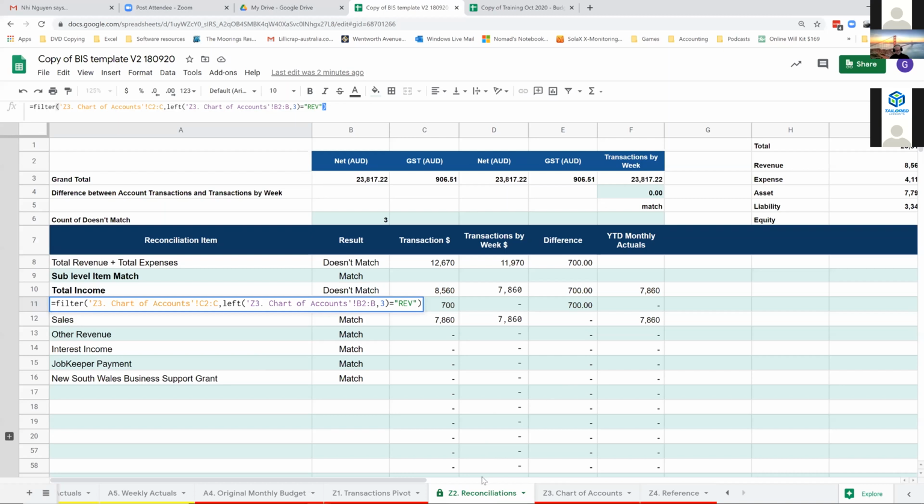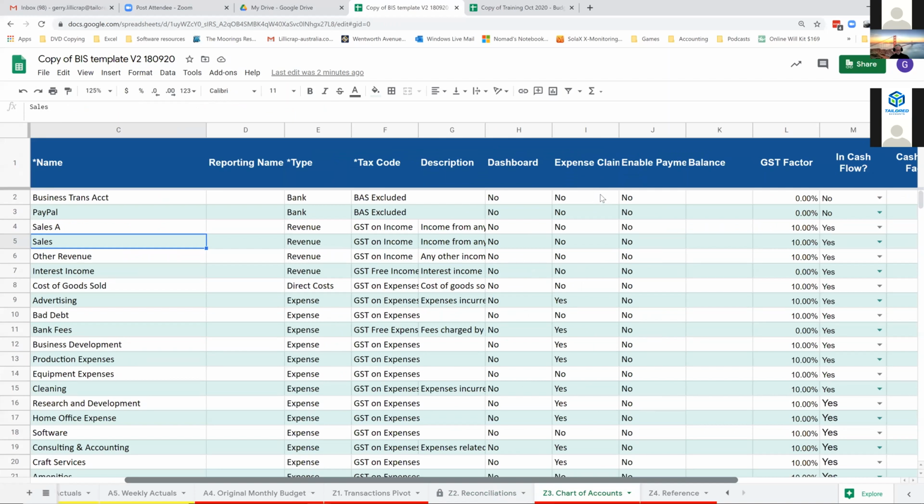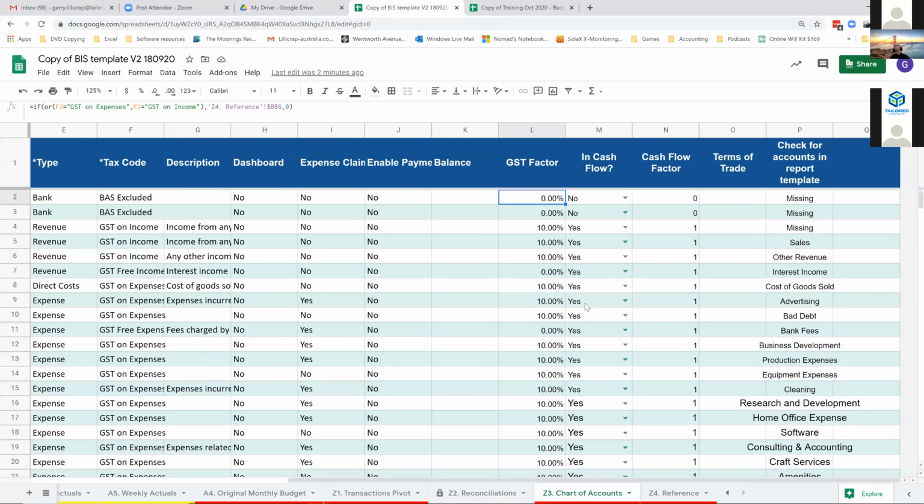And again, this is just a straight report out of Xero. I have some formulas that I use to control what's going on. One of them is, is this particular item going to be in the cash flow forecast? Things like depreciation, no, you don't want them in the cash flow. There's a whole lot of entries that you won't want in the cash flow. That's manual: you go through, do that once. If there's a new account, you've got to evaluate it. Then this formula is the one that I use. If it's not in the cash flow, it's multiplied by 0 when it comes to pulling it out for the cash flow forecast. If it is, it multiplies it by 1, so it gets included.